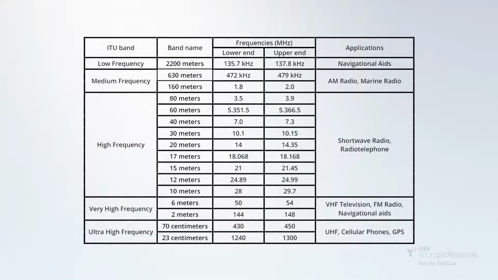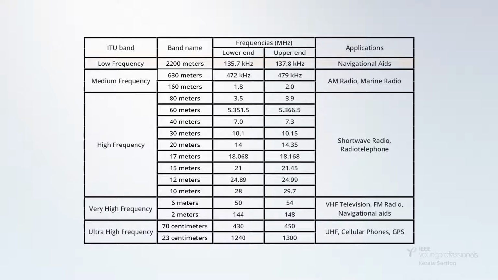This table shows frequency bands allocated for Region 3 by ITU. I have selected only a few ITU bands for you to learn how to interpret this data. ITU provides information on the ITU band, band name and frequency range of operation, that is, upper frequency and lower frequency. I have added an application column so that you can relate to its use. Here I have shown only 5 ITU bands: low frequency, medium frequency, high frequency, very high frequency and ultra high frequency.